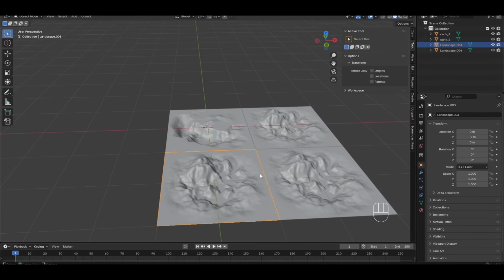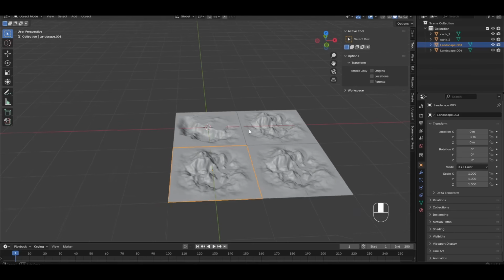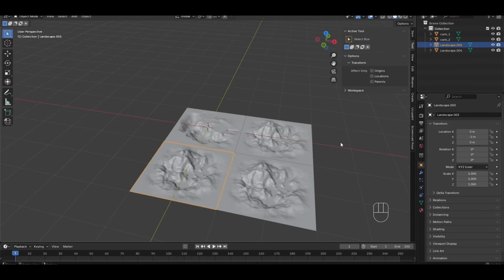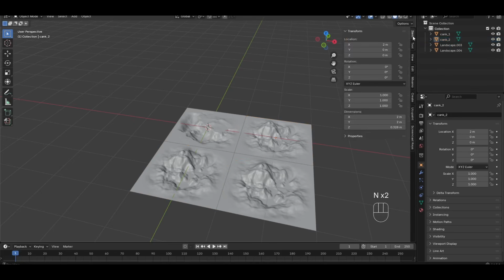So I will delete these 2. If you want to add another chunk, you add another landscape here, so it will be on x4. This is on 2, next one will be on 4, next on 6, 8, and so on.